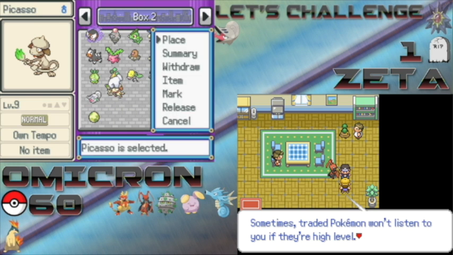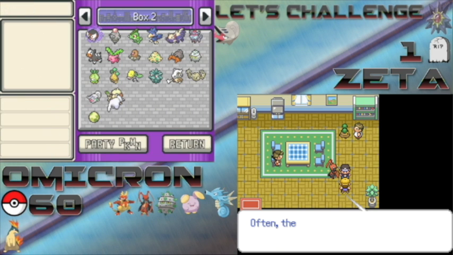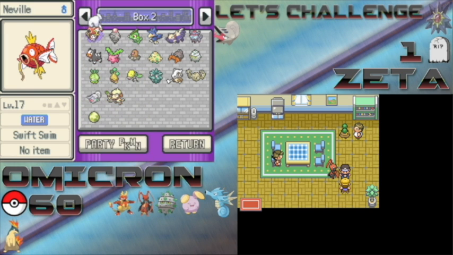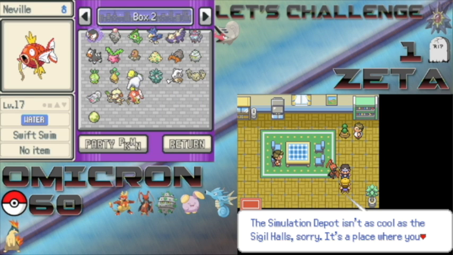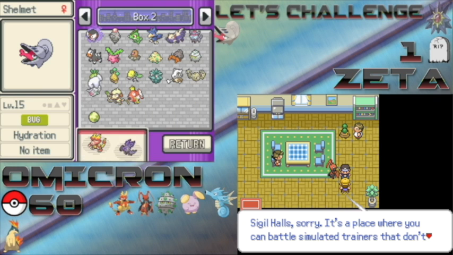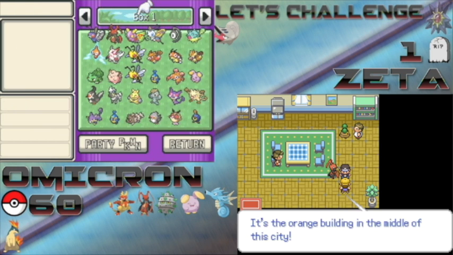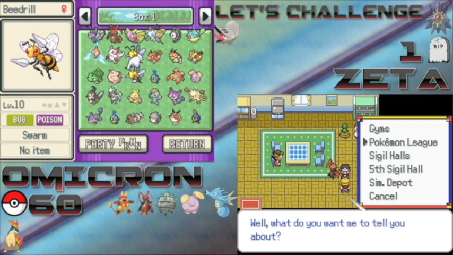I've just got a Picasso, the Smeargle. Okay, cool. Right. I'm going to just deposit in Neville. And I'm going to get out. The Simulation Depot isn't as cool as the Sigil Hall, sorry. It's a place where you can battle simulated trainers that don't really exist. It's the orange building in the middle of this city. I'm also going to get out.